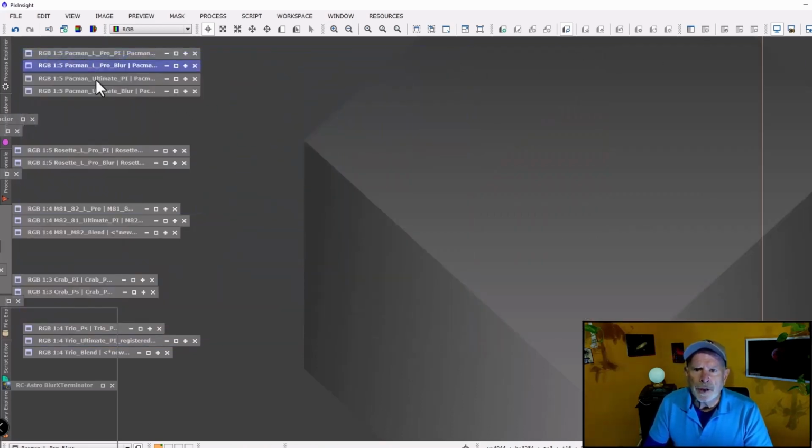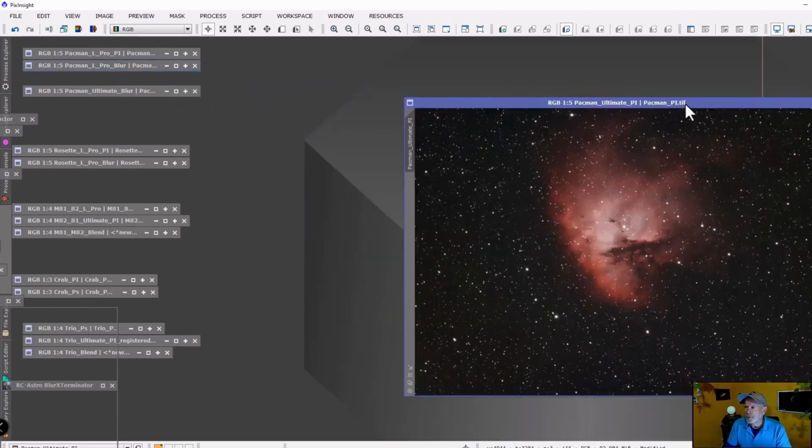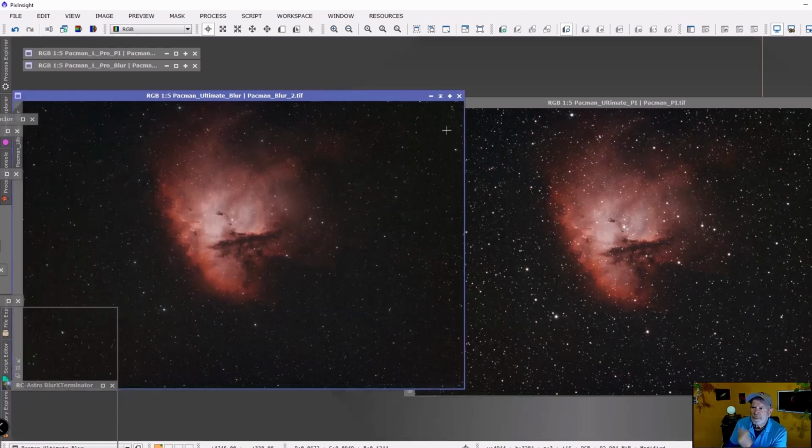And that was with the L-Pro filter. This is with the Ultimate filter. And let's see here. We got the before and after. This is before. See, the Ultimate did cut down those star halos a lot, and the bulkiness of the stars, or the blurriness of the stars, what do you want to call it, the bloating of the stars. And this one here with the BlurXTerminator shows a tremendous decrease in the stars, and you can see a great amount of the nebulosity. Okay, and that's the Pacman there.